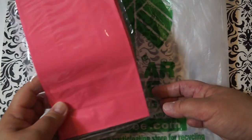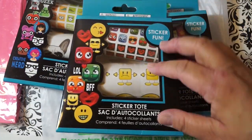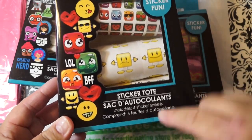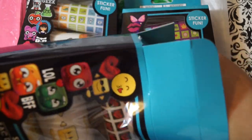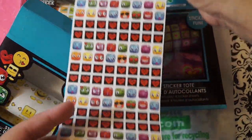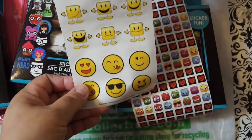They're not like the large lunch bag size, a little smaller, but they work well. The last thing on this part of the haul are these sticker totes — I thought they were really interesting. I've never seen these before. They're called Sticker Totes and this one has all the emojis; there are like four sheets. Let me pull these out so you can see. They're pretty long — they're like little stickers. These emoji stickers are super cute!